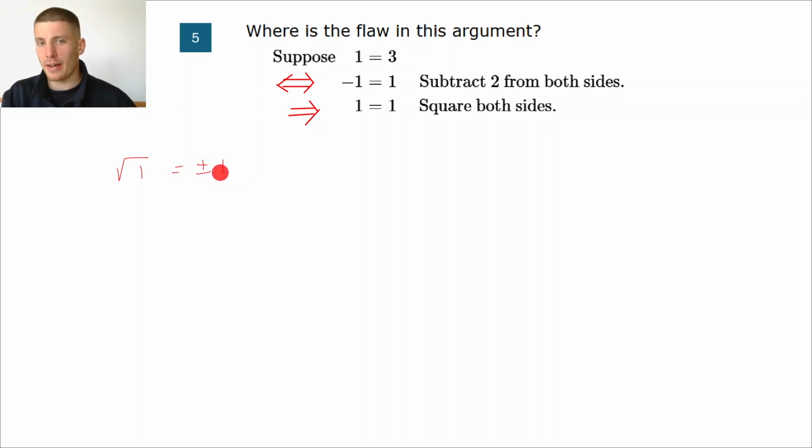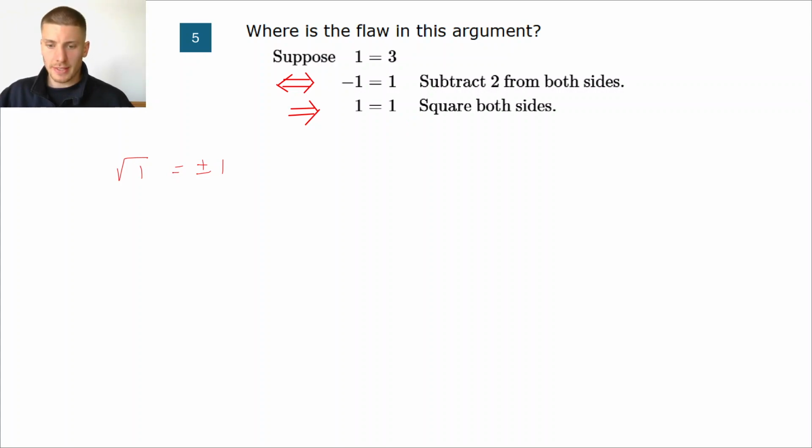So that's where things break down a bit. For this first line to be true, you've got to have equivalence going both ways throughout the whole thing. We don't. From the second to third line, it's just consequence. So we cannot read the argument backwards because the last line is not reversible. You can't go back from here to here because if you square root 1, you're forgetting about that solution, negative 1, which is the issue. So that is the flaw in the argument, and we probably should write it up.